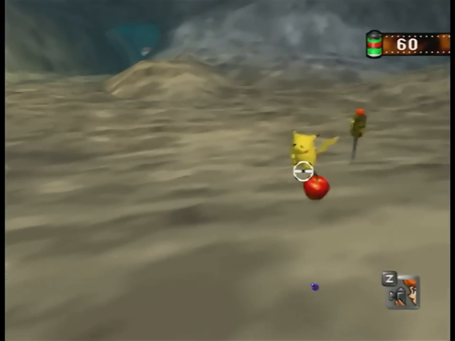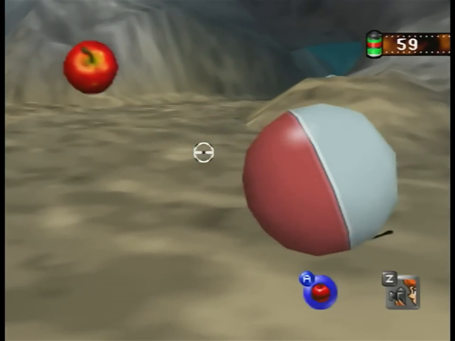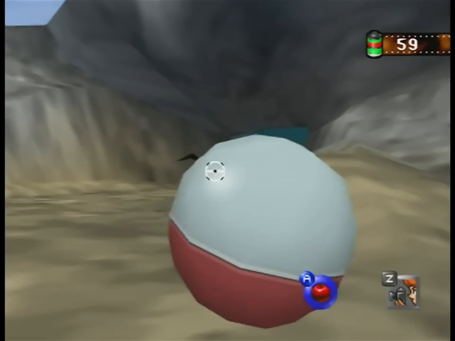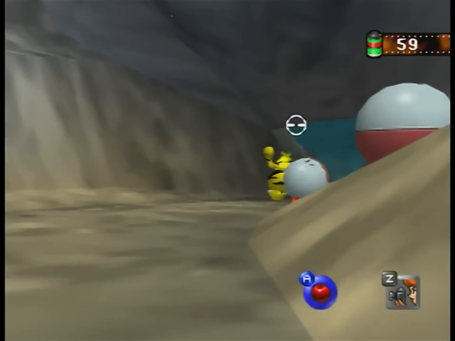Now, let's see. What if I throw an apple to this Pikachu? You don't care? You don't care, Pikachu? You don't care that I have an apple for you? Okay, well, points are pretty important. I throw an apple here.